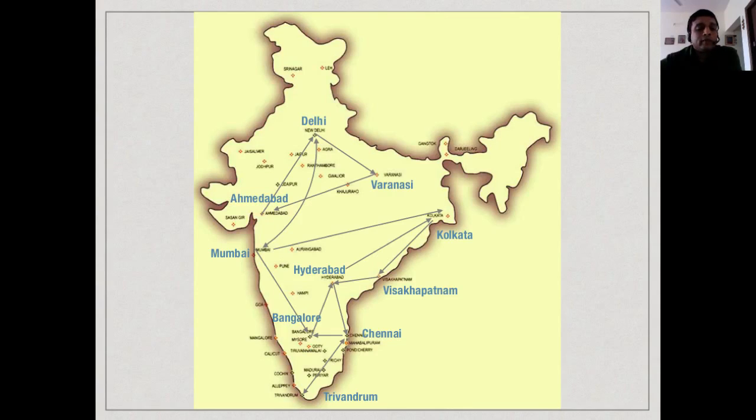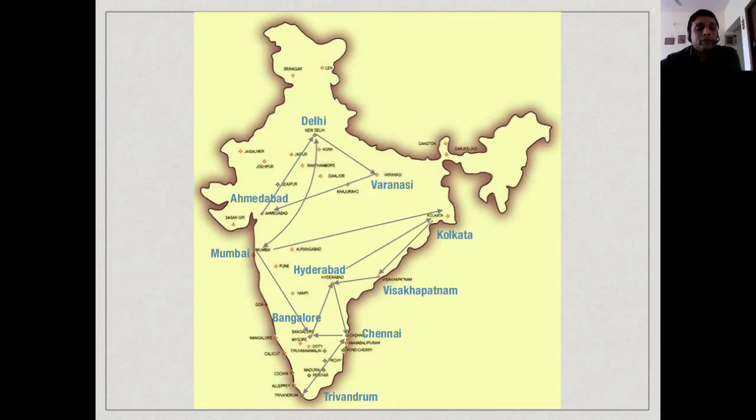Some pairs of important cities, like in this case Mumbai and Delhi, might be connected by flights in both directions, or even Mumbai and Calcutta. Okay, and so now we have these 10 cities, and we want to know: is it really possible to go from, say, Varanasi to Trivandrum, or is it not possible? Is it possible to go from Hyderabad to Delhi, or is it not possible?